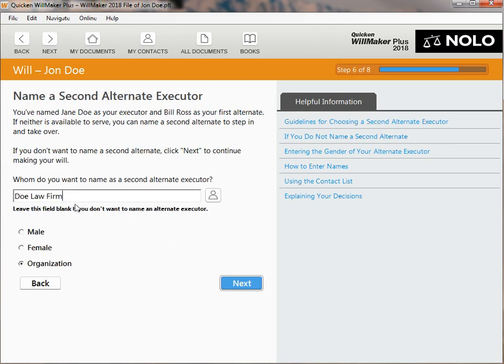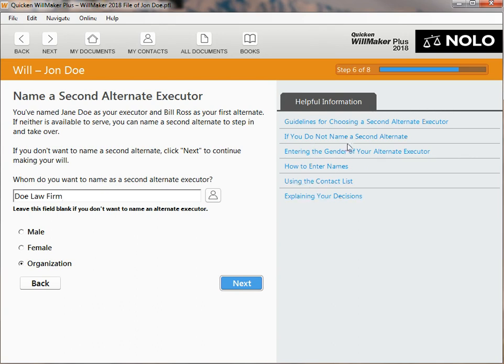And then here in this case, it actually is going to ask for a second alternate. And in this case, I've actually said a law firm. So at that point, it would be handed over to a law firm to manage from there. And that way, if you get to that third point, maybe you just say at this point, we would just need somebody else to do it to make sure that we don't have to go to a fourth or whatever might be the case.